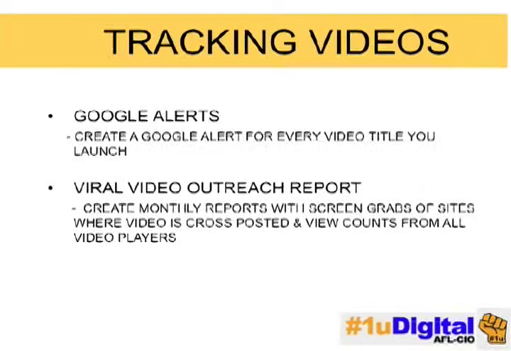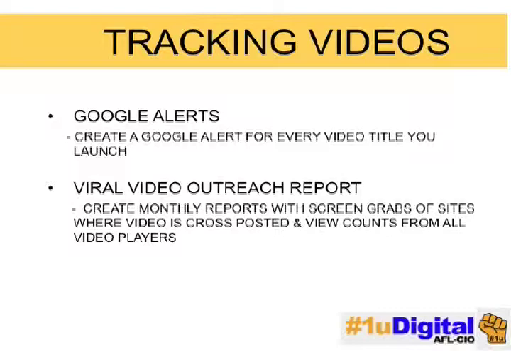Tracking videos. So for every video I publish online, I create a Google alert for that video title. So I get a notice every time that video is cross-posted somewhere. I then take a screen grab of that cross-post and add it to a monthly viral video outreach report that includes notable cross-posts and a grand total of video views across all distribution sites where TWU videos are playing. This info helps me spot trends, observe what types of video do well over ones that don't, and in general keeps me aware of where TWU videos are being seen and shared online.